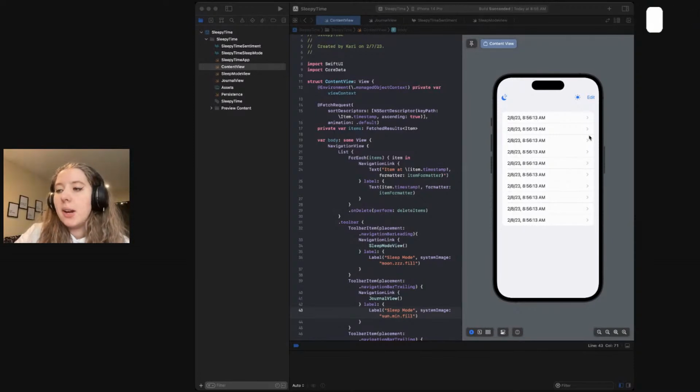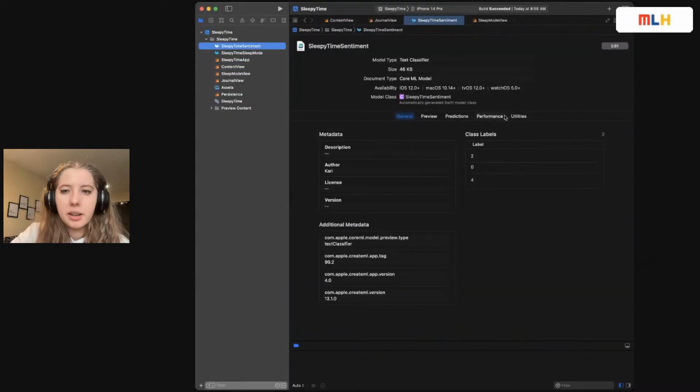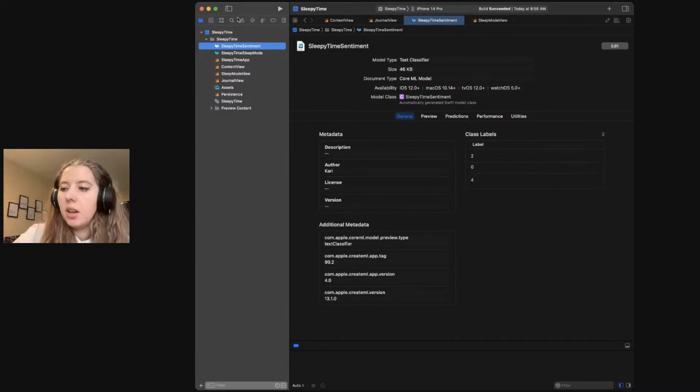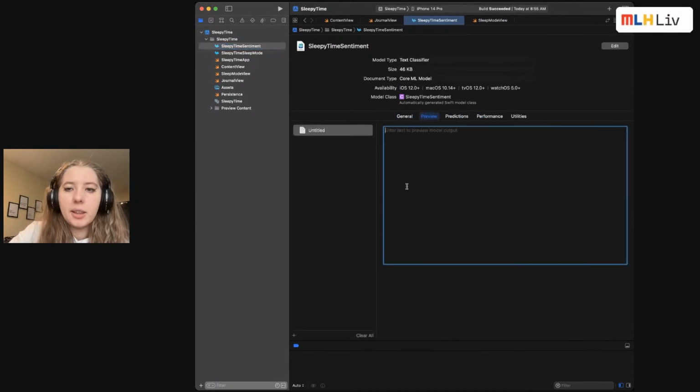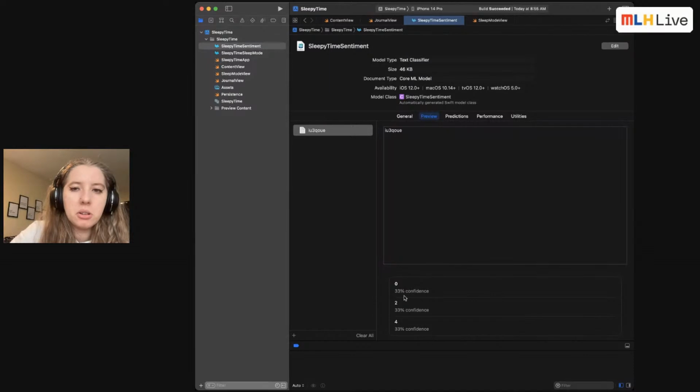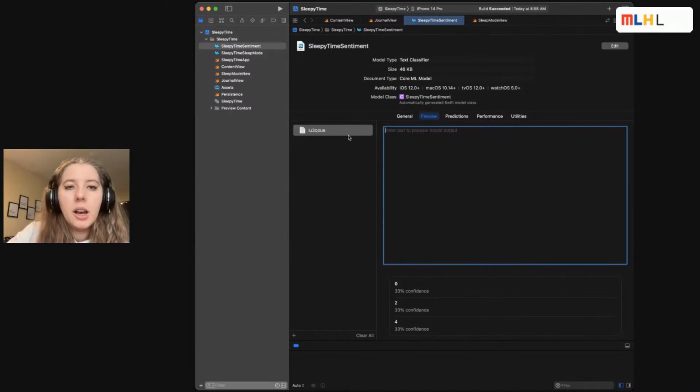Then the next thing we're going to do is, we have this sleep sentiment testing, right? And we know a bunch of stuff about it. But now we want to be like, okay, if I give my app some data, how do I get my app to understand all of this stuff? Pretty much, how do I replicate something like this preview within my application that tells me how confident it's feeling about something, which this was like, that's gibberish, which is true.